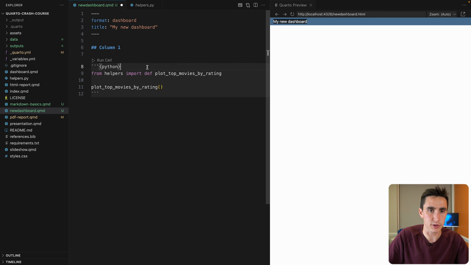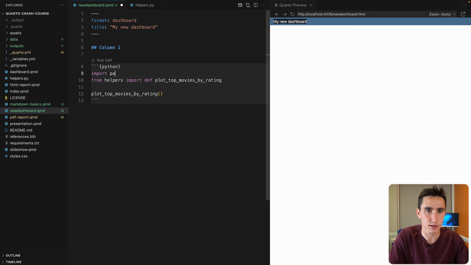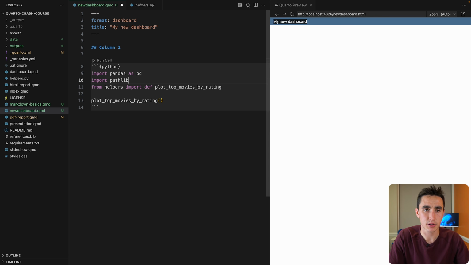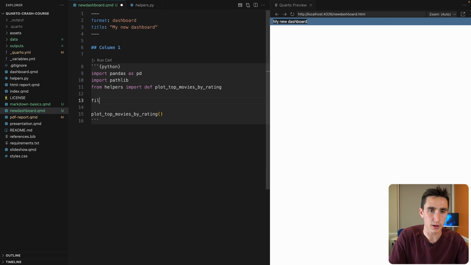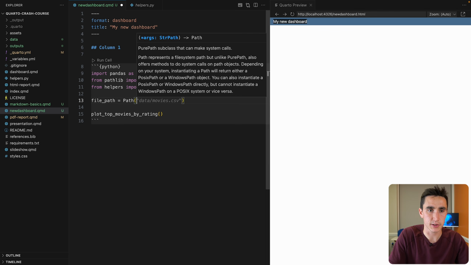And then we also want to import pandas. And I also recommend maybe using pathlib. I know previously I just used a string to get my data frame, but I could do something like file path equals path to this specific file.